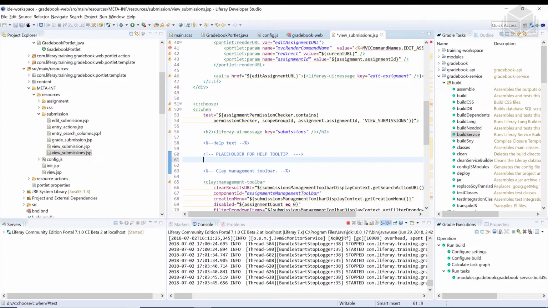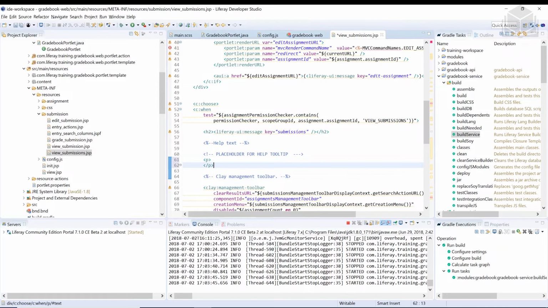Now that we are here, we're going to go ahead and add our tooltip. I'm going to close the tag before I forget. Tab over. I'm going to reference our class here, and we're going to call it gradebook-tip.